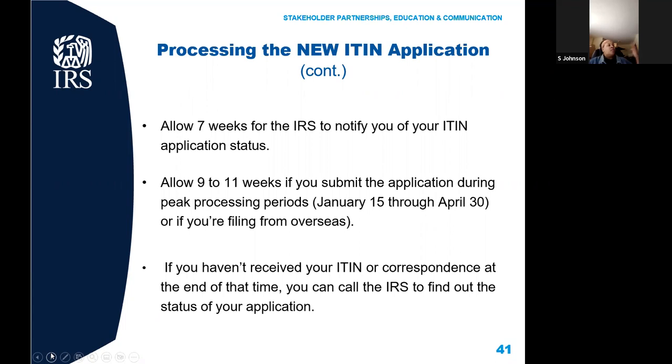And there are 3 possible things that could happen. The one we always hope for is that the application is eligible to be processed, and then Sergio will get the letter, the green letter, as I call it. Or it could be a possibility that his application is suspended because there's something on that application that we need additional clarification on. So we'll send Sergio a letter, and that's a suspense letter. And then the third one we hope never happens is where the application is completely rejected. And then the person has to start the process over. And they will explain to you why the application is rejected.